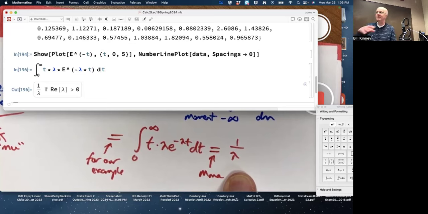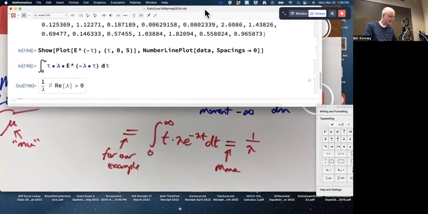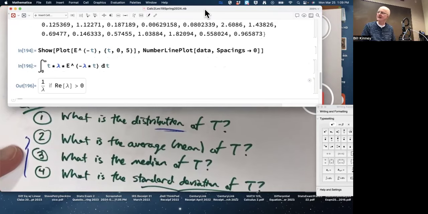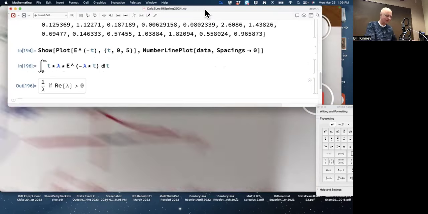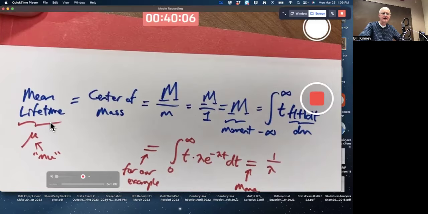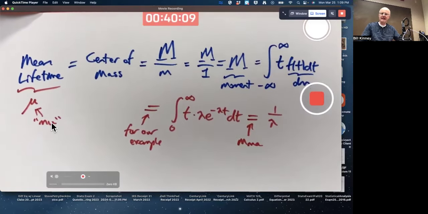And then you try to use that for the future, including for warranties, which is the last thing we'll talk about today, which is the hard part. The real extra hard part. All right, what was the next question? What's the median of T? That's the mean. What's the median?